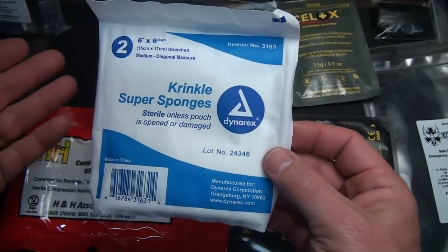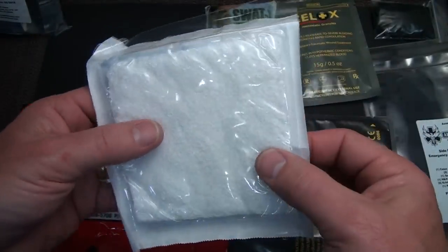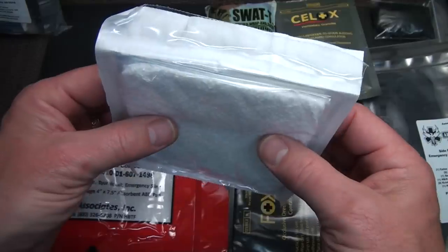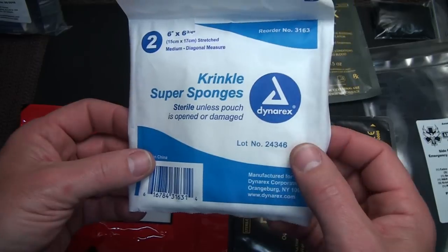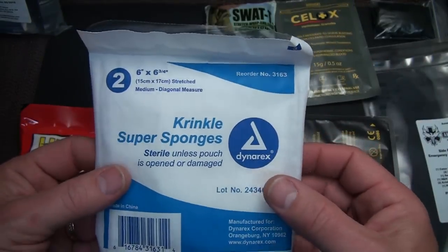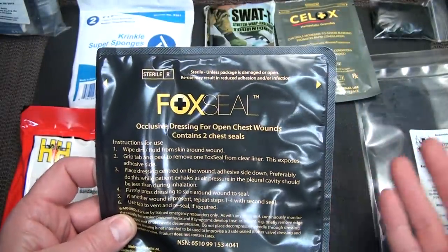Now we have the 6x6 Crinkle Super Sponge. And this is an excellent item, especially for tender areas that you need to just protect and be careful. It is highly absorbent, it's fluffed, and it's diamond folded. So this is an excellent item also to put into a wound cavity to get the bleeding stopped and to add a little comfort.